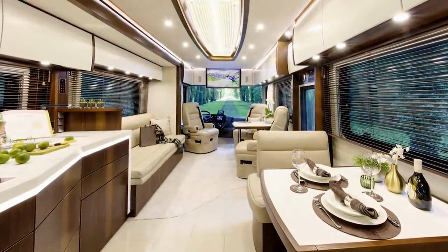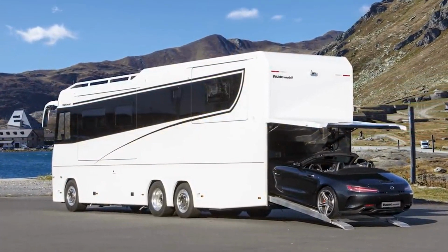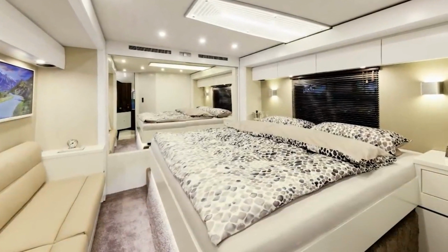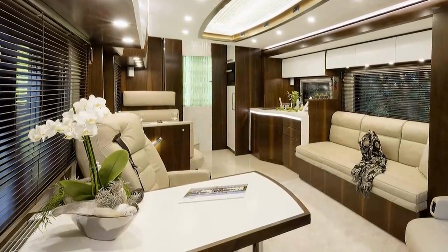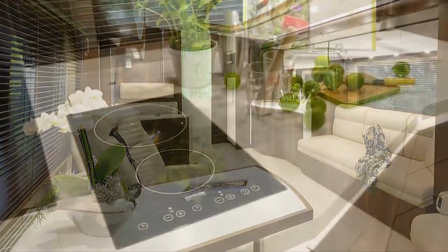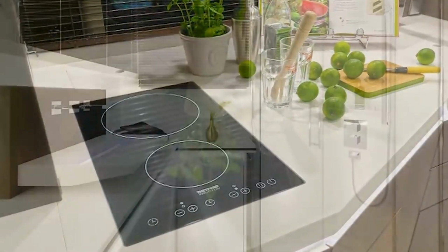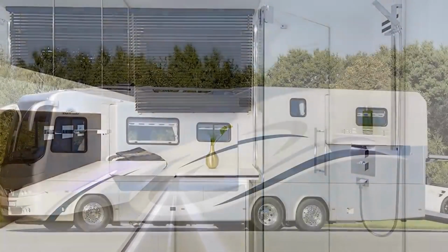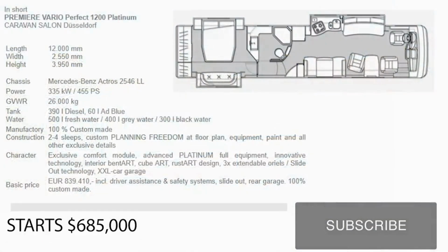This version has an undergarage with room enough for a Porsche 911-sized car. The Platinum also boasts a large double bed, extra extendable couch bed, leather lounge with 3 seats, bar compartment, and even a safe. The kitchen includes a dishwasher, oven, microwave, induction cooker, and 2-burner stove, with the bathroom standout feature being the mansion-worthy, pristine shower. There are too many additional features to name, but you're certainly well looked after in this luxurious camper.